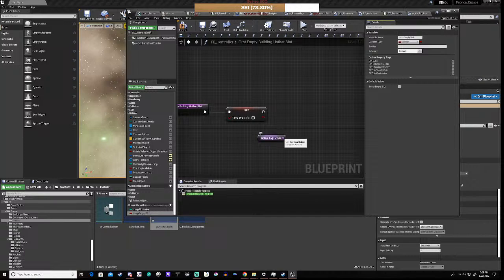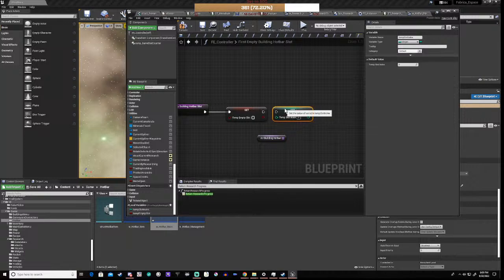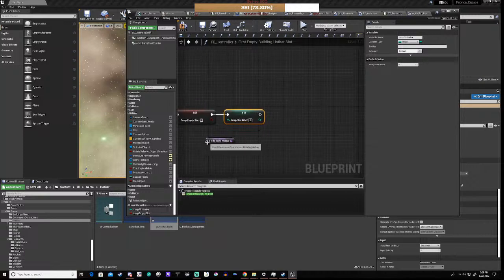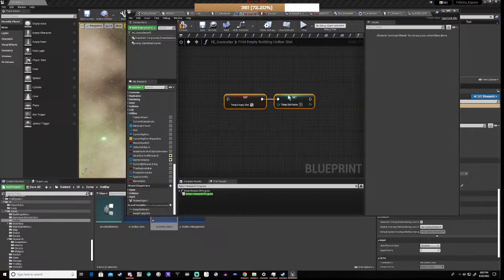Okay, and temp slot index, we're going to set it to nothing, and then if we do get one, we're going to set these two variables again. Right, so what we'll do is we'll duplicate those two, except we're going to set that to true, right, and we're going to move it to the right a bit here.